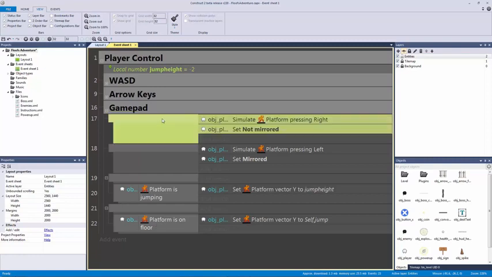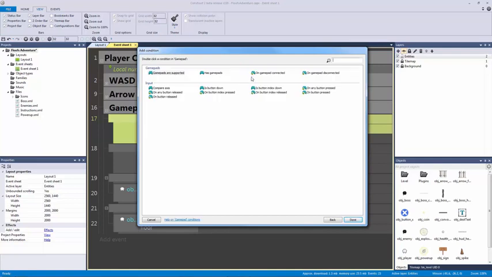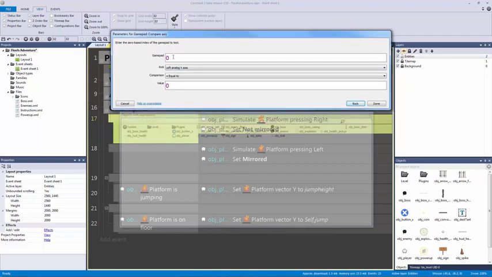All right, what we're going to do is double click on this condition, go to our plugins, and go to gamepad. Now our gamepad plugin's in here by default because we have a retro style project. And what we're going to do is compare the axis. When we compare the axis, we want to compare the axis to gamepad 0, because that's the first player. 1 would be player 2. And what we want to do here is compare the left analog axis, and find out if it's greater than 0.